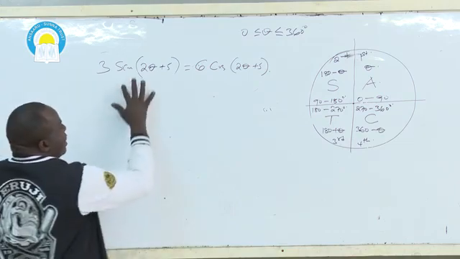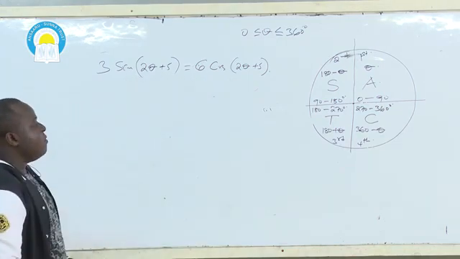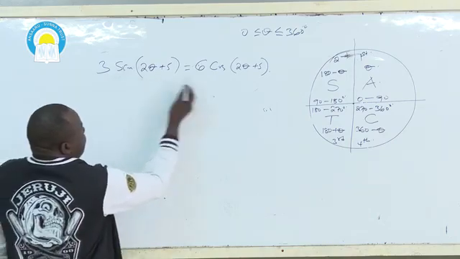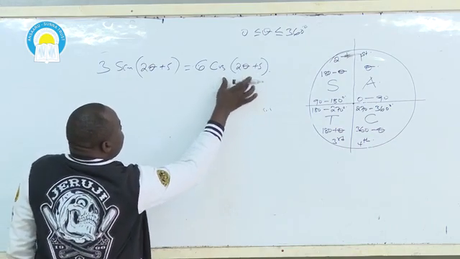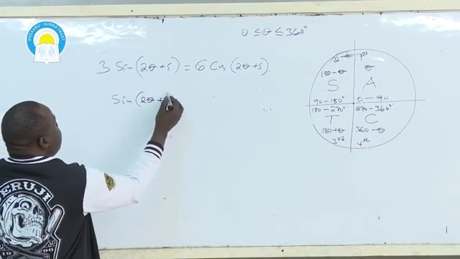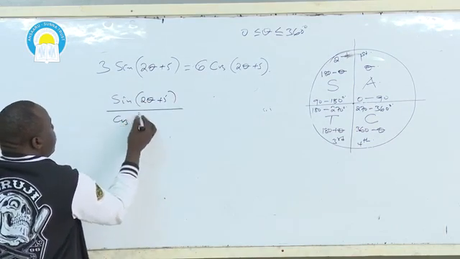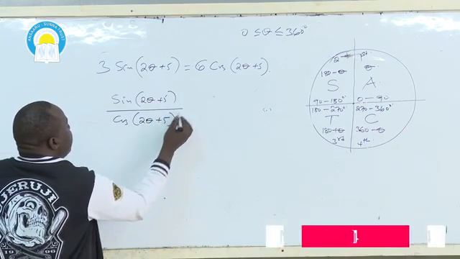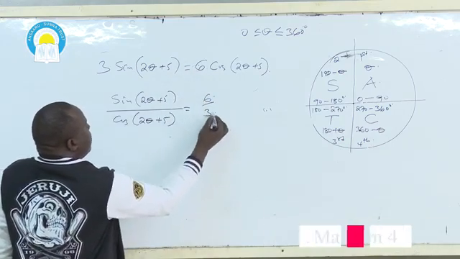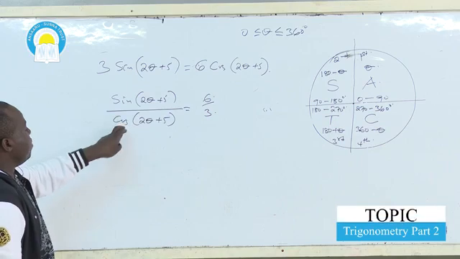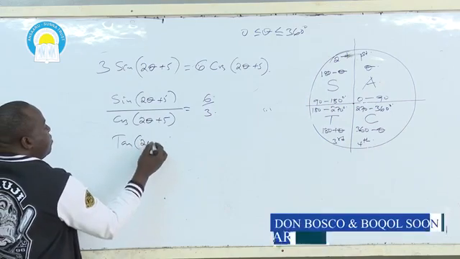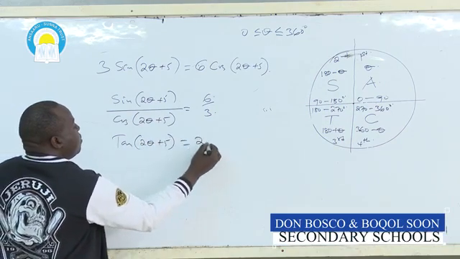So because of that, I'll have to rewrite this statement so that I'll have sine theta over cos theta equals to a value. So we should be sine this, I can see cos. So I'll collect like terms, divide on both sides by cos. So I'll have sine of 2 theta plus 5 over cos of 2 theta plus 5 equals to, then whole numbers on the other side, which will leave me with 6 over 3. So clearly, sine, cos, same values. So this statement is the same as tan of 2 theta plus 5 equals to 2.